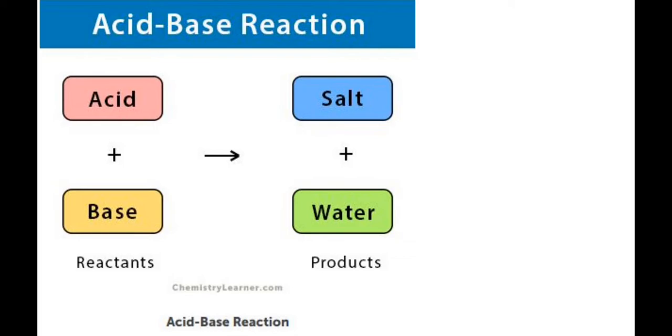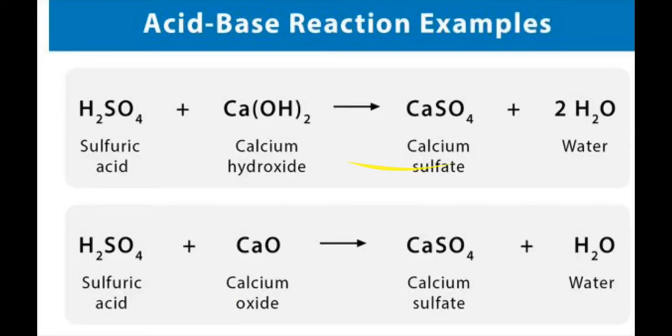How do acid and base react together? They react to produce salt and water. Okay, so here are some examples of the reactions. Sulfuric acid can react with calcium hydroxide. Calcium hydroxide is another name for lime. Lime is used to make concrete, and also it is used as a pigment for walls. It has a white color. If it reacts, it will produce gypsum. Gypsum is calcium sulfate, in water.